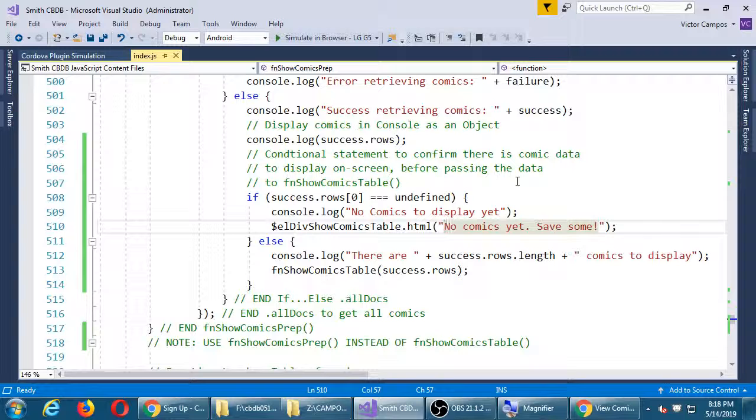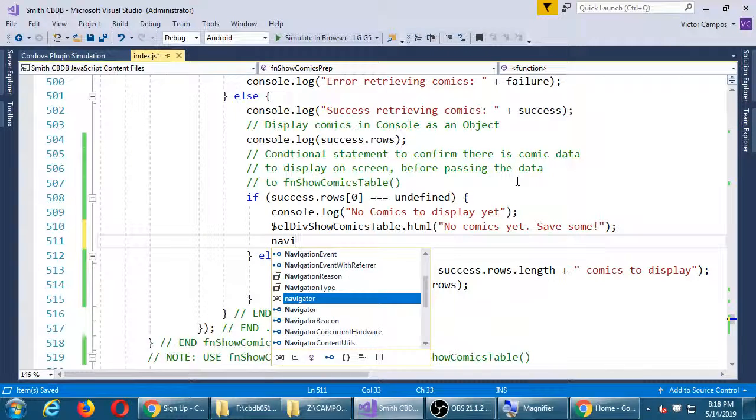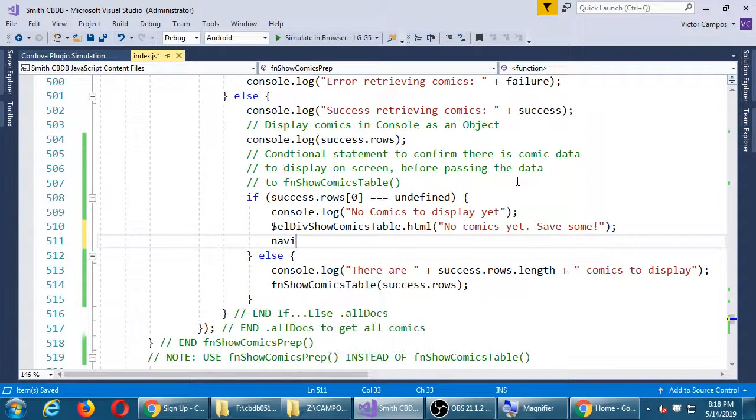So what if I have an image tag, which I won't do here, but if I put an image here, no comics.jpg, that's HTML. I can write HTML. It doesn't have to just be a sentence. Within this if of no comics, well, what if I look up, what was it, navigator.notification.beep? What if I make it beep, navigator.beep 7 times, whatever it was. Navigator.notification. Yeah, whatever it was.